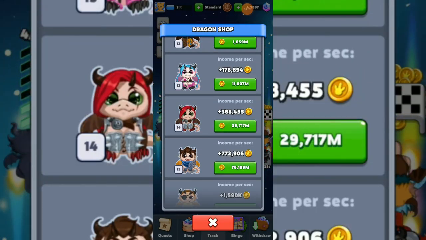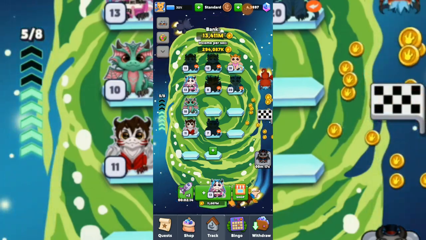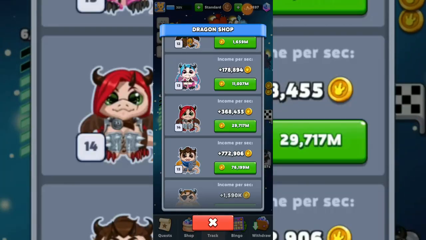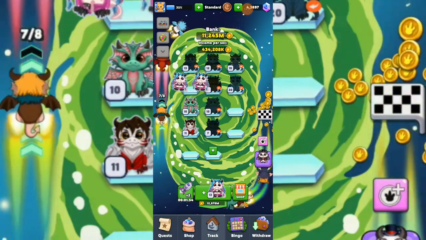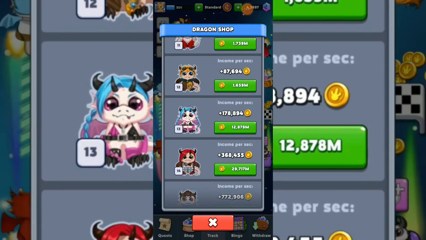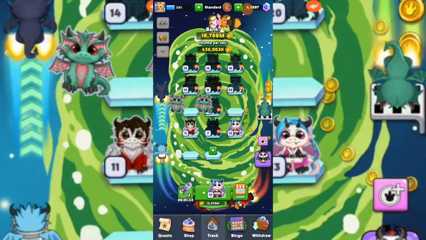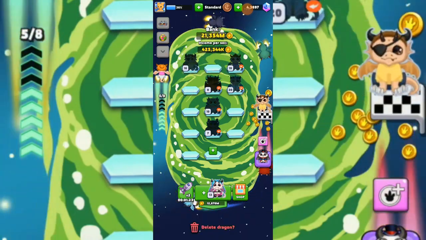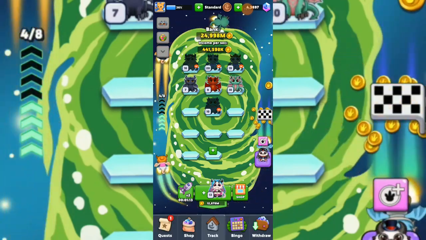Oh man. Oh, not enough coins right now. That's 14. That's 15. So guess what? Oh no, not enough coins. Are you serious? Okay, that's 14. Let's buy 12. Oh no. Where is the 12? Here it is. It's 13 to 14 to 15. Oh, 15 to 15 to 15. Nice. But these three will literally give us suffering.